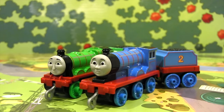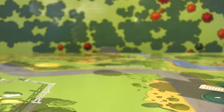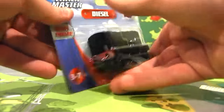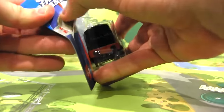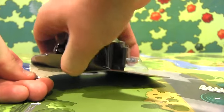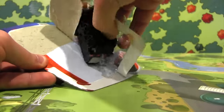We got a bunch more engines to look at right now. I think I'll do one more before I pause the video. I think instead of having Victor and Kevin and even Harold in that Sodor Steamies pack, they should have thrown in Diesel, because Diesel's a pretty major character in the show nowadays.